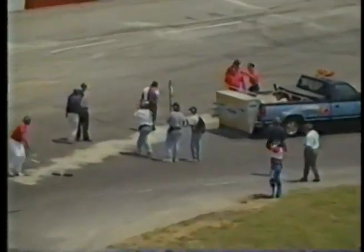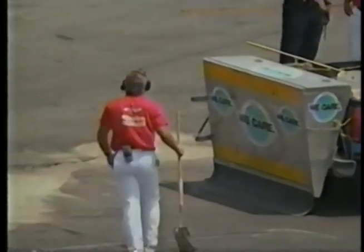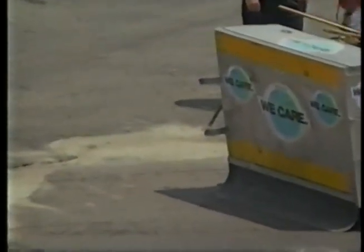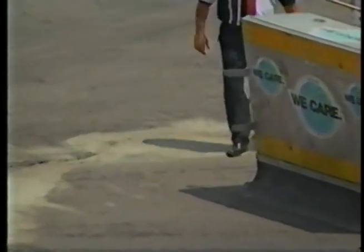There is a bit of a hole that's developing in turn 4. I'm with NASCAR's Dennis Huth. What's going on, and what will you do to fix it, Dennis? Well, there's a tremendous heat out here right now, and with the radial tires and adhesion and everything, it's one of those things that you never know what's going to happen until it happens. And I mean, it is hot down here, as you can feel right now. So what they're doing is putting down a little bit of cement dust, and we're trying to keep the temperature of the track down just a little bit. Who knows what's going to happen? We'll keep an eye on it, though. They're doing a good job with the cement. Track temperature has risen to 134 degrees today.